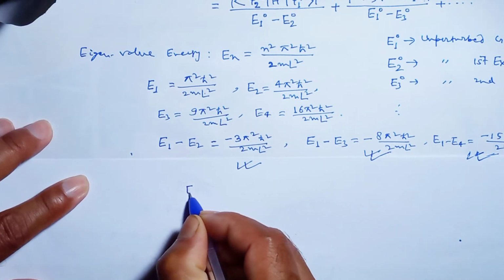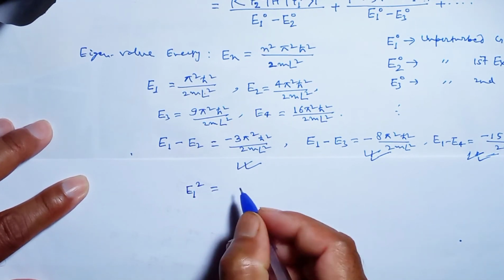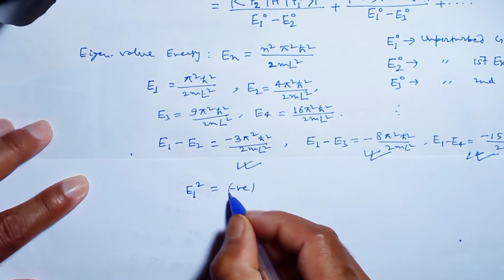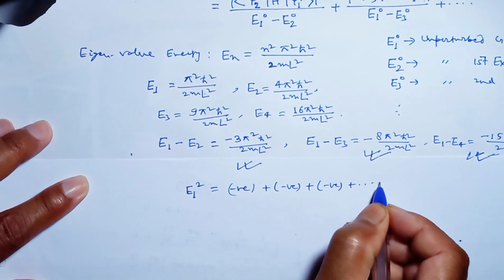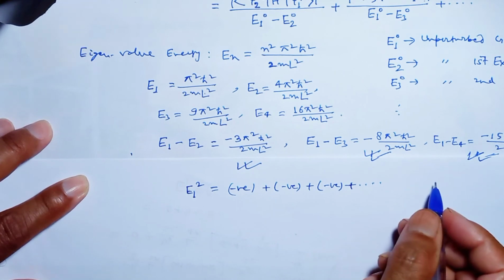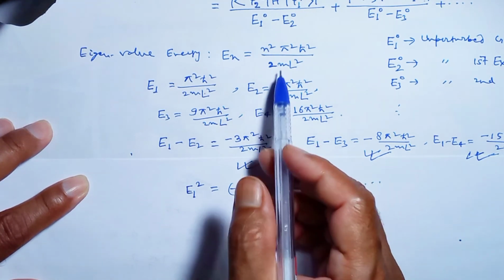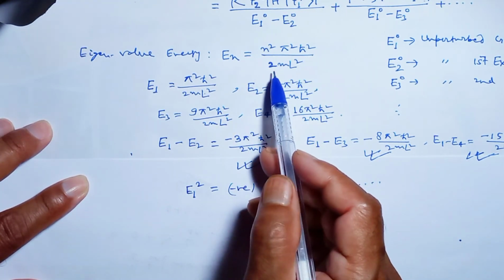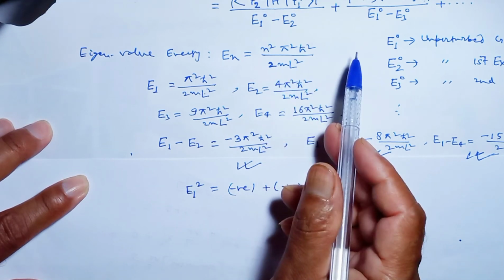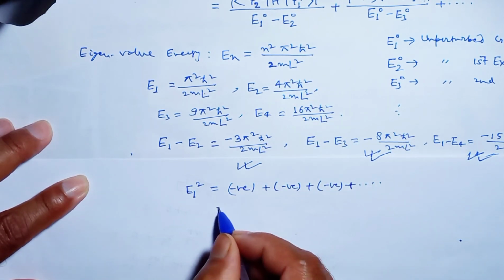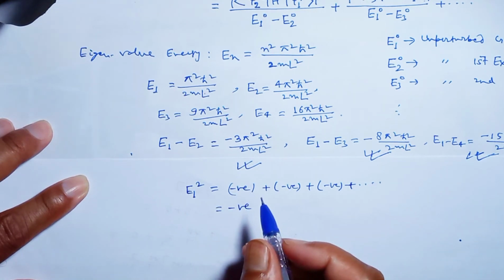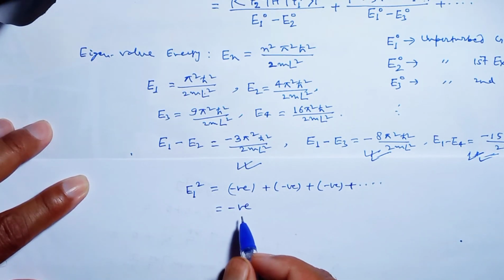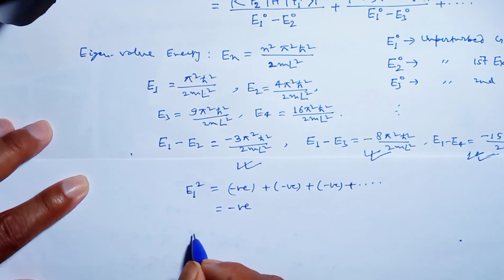That's why E12 becomes, its first term becomes negative, second term becomes negative, third term becomes negative, and so on. All the terms become negative because energy is in a square term, so the energy in each excited state is going on increasing. That's why E12 is negative, that is, the second order correction in ground state energy is negative.